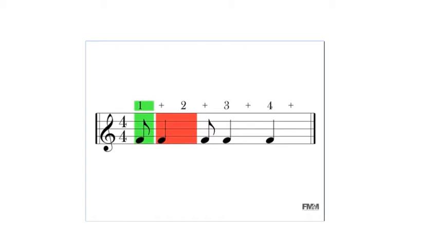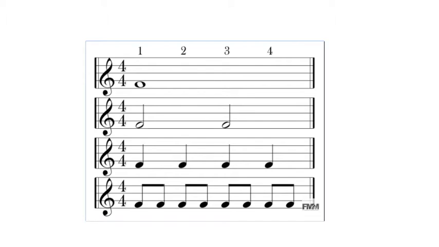We already know that quarter notes can be played from downbeat to downbeat, meaning from beat 1 to beat 2, beat 2 to beat 3, etc. Quarter notes can also be counted from upbeat to upbeat. Whenever there is an eighth note or an eighth rest on the first half of a beat followed by a quarter note on the upbeat, that quarter note sounds from the upbeat of that beat to the upbeat of the very next beat, like this. 1 and 3, 4.